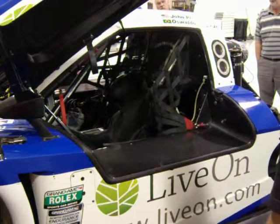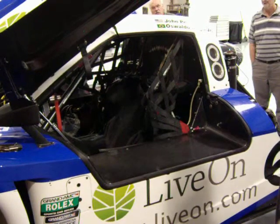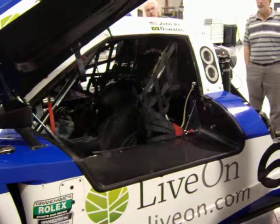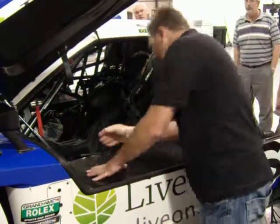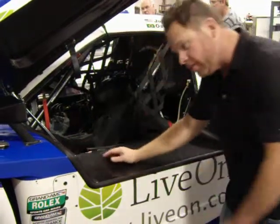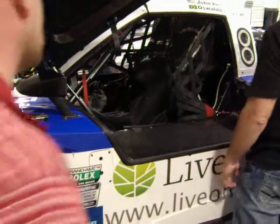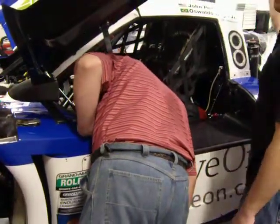When a Formula One car does a tire change, they jack the whole car up at one time and change all four tires. How come NASCAR doesn't do that? Just tradition. We use air jacks — you can see them right here when you look in the cars. You just hit that, boom. The guy that changes the left rear tire comes in, hits this first, does his tire, and then releases the car.